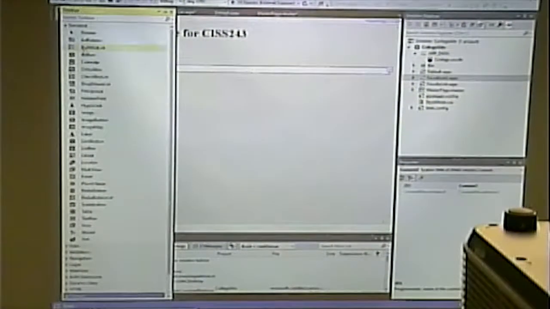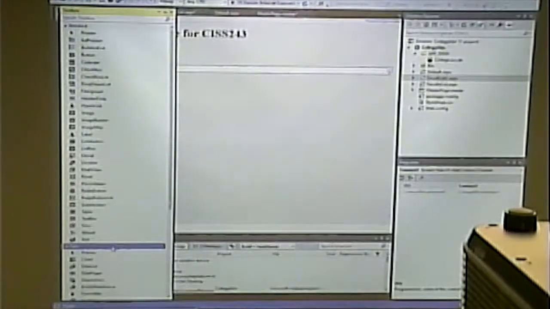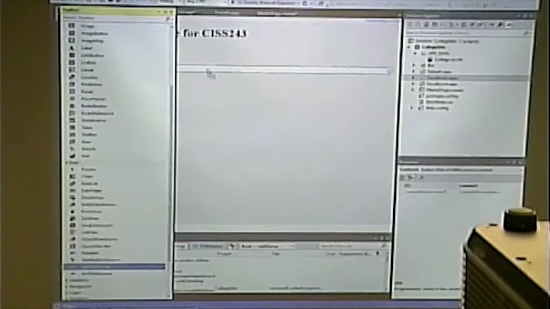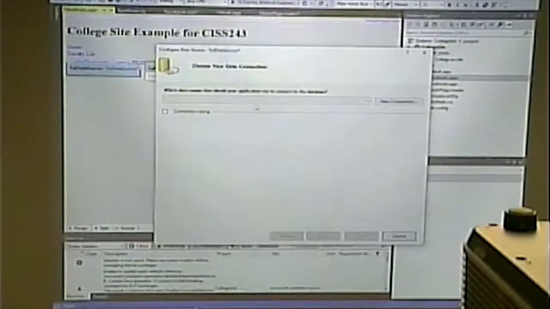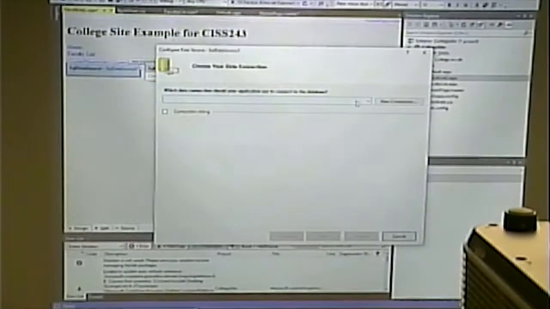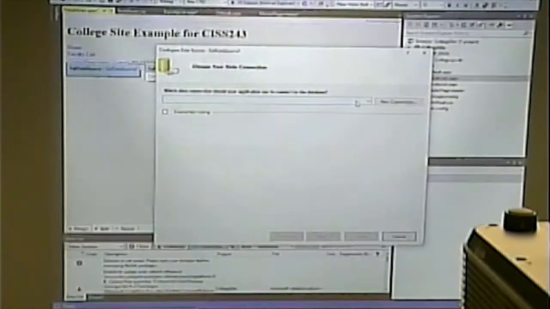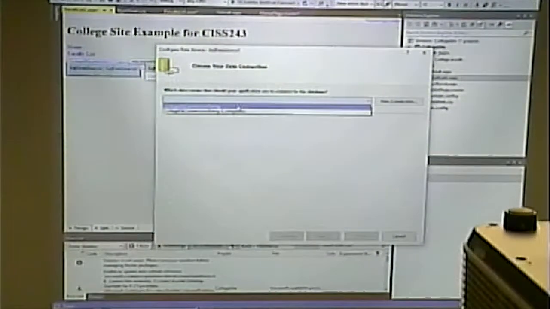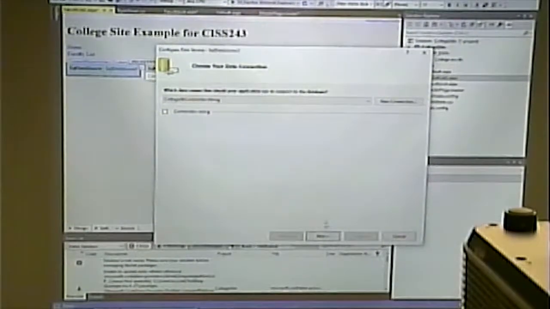I'm going to do that by first dragging over my first component, which is the SQL data source. This is where the data is going to come from. I configure it. I specify the connection to the database. There should be one connection per database. You shouldn't have multiple connections that point to the same database. Now, this is where I can't show you what we did last time because we already created our first connection. So we're not going to do the exact same thing. What I did last time is my database appeared in the dropdown and I selected it. This time, though, I'm not going to say new connection. I'm going to click on the connection string. That's going to connect me to the same database.